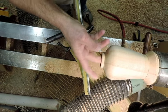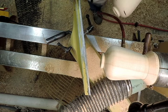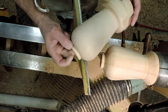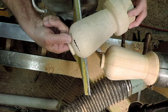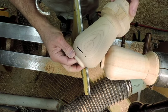One thing I have learned the hard way when you're hollowing, it pays to check early and check often with your little wire gauge. I had no idea I was that close. I'm not that close up here, and I'm not that close under it, but right there I was really, really too close.